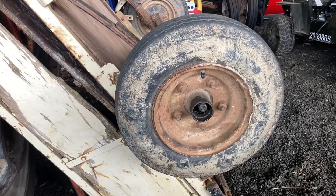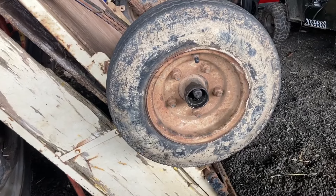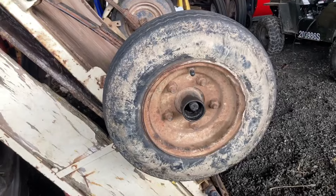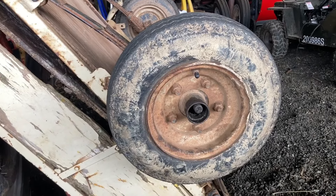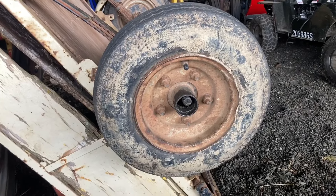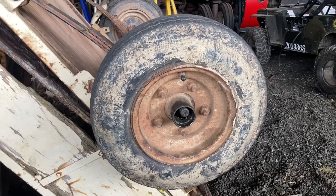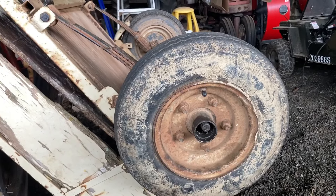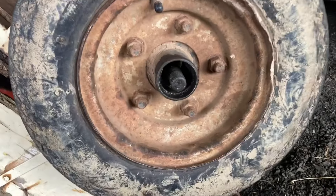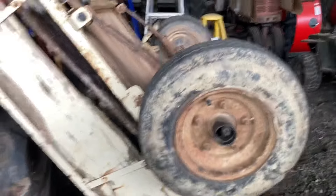Dad was out spraying a while ago before it started raining, and he quite literally ran the wheel off this trailer. Now he's putting some bearings back in it — he pulled it back in the shed about a week or so ago, and I went to move it and the wheel fell off. He says he had the bearing in there, and he's going back to look for the second bearing and maybe put it back together if he can find it.